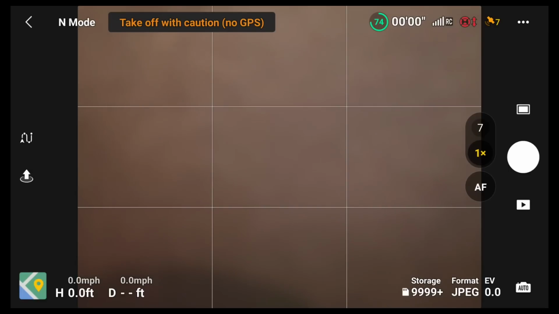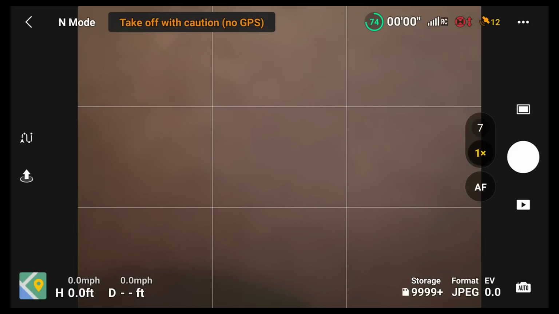All right, so we're looking at the screen inside the DJI Fly app here, which most DJI drones, if not all, use at this point in time. If you have an older model, then of course that might not be the case. But if you have any of the newer models, it will be using the DJI Fly app. Of course, the Mavic 3 may have features that the Mini 3 Pro does not have, so obviously there may be some difference in the menu here, but overall these settings are pretty universal.